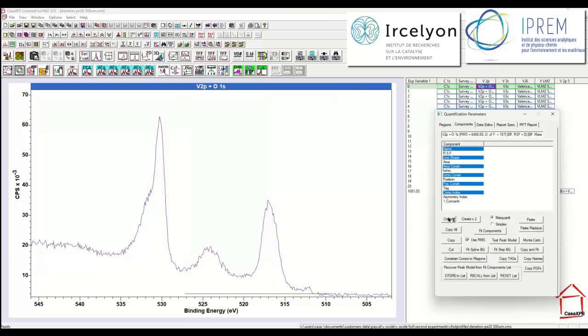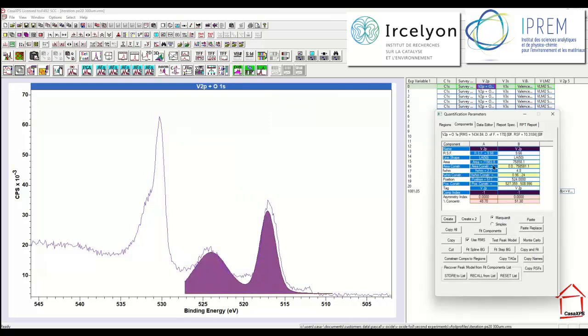So let's add some components, and these components we need to enforce the 1:2 ratio. That will be important when we try to fit these data. There must be other solutions. If we just put two components without any constraints, that would fit data but without any physical meaning. So this is the first step in trying to produce the physical meaning that we know must be there because of the doublet characteristics of vanadium 2p.